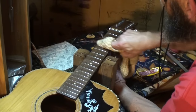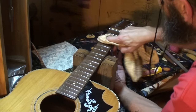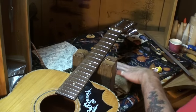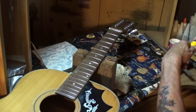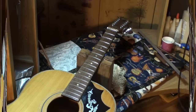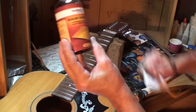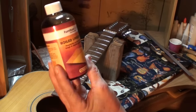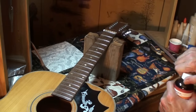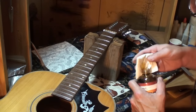I'll put some linseed oil on this board in a minute too. It looks like it's very dry. Very much dry. And there you have it. Clean fret. Hold on, I'll find some linseed oil. And we'll give it a grease job. Someone was asking me about boiled linseed or not boiled. Well, this is boiled linseed oil. It doesn't matter. You can use boiled or not boiled. It really makes no difference at all. One will work just as well as the other.